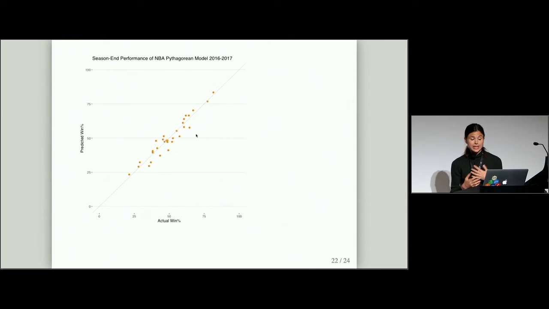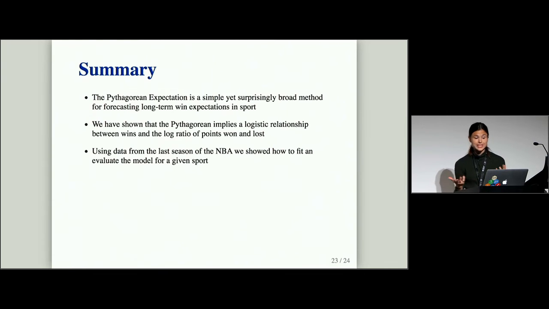And in a model like this, if it works well, not only can you assess where teams are likely to be, but you can also look at where some teams deviate from these expectations in ways that suggest they may be overperforming or underperforming the Pythagorean model, and those things can be valuable to know when assessing those teams as well. So that's a basic example of the Pythagorean expectation.